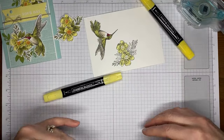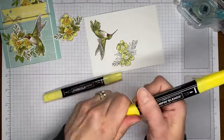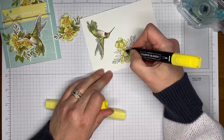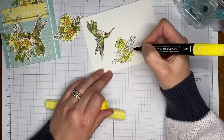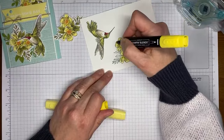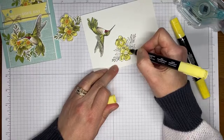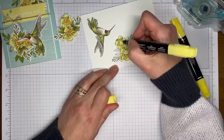Just coloring in a little bit of light Lemon Lolly. I think the males are the ones with the ruby throats and the females are all green — it's usually like that, where the female of whatever animal it is tends to be the more plain one and the males have all the color and pretty things, which seems totally backwards to me. Adding in a little bit of dark Lemon Lolly in the areas where it's already shaded, and doing a little bit of blending.